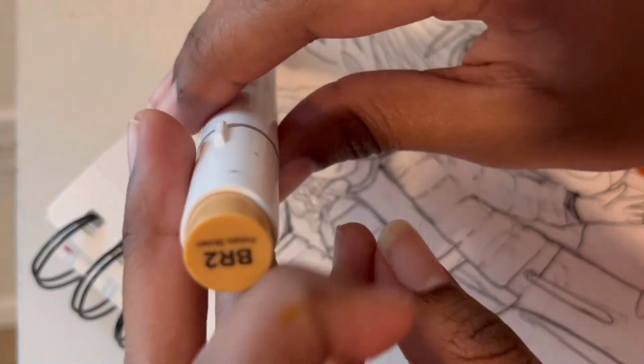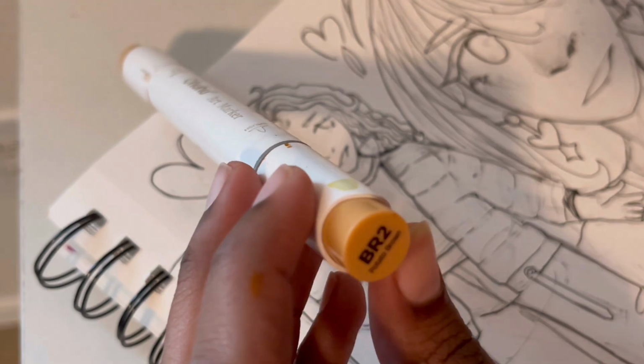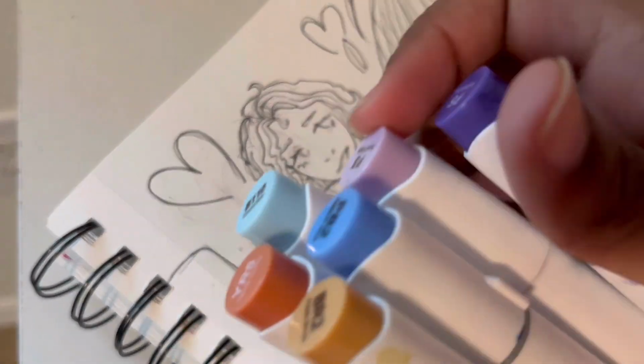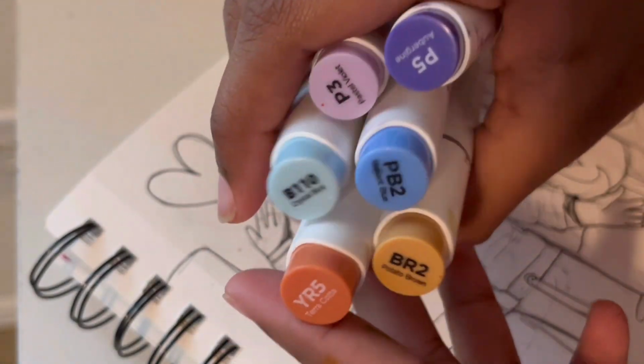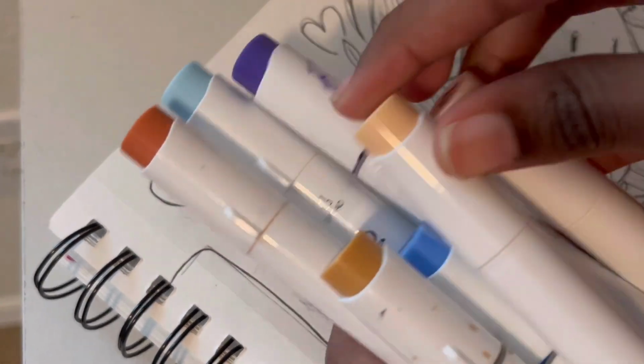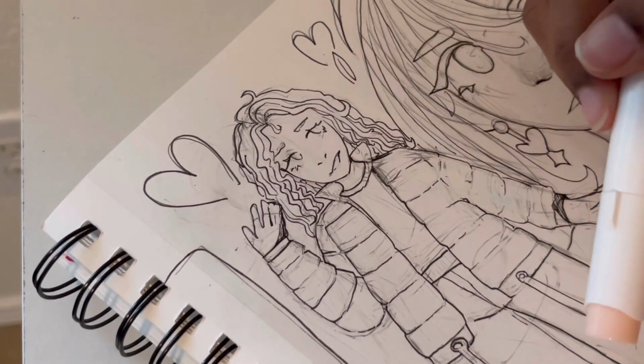So I chose a main mid-tone for her skin first, and then I threw in a shade darker than that, and then a couple of blues and purples for shading because we're going for a cooler shadow color scheme-ish, and then I also threw in colors lighter than the ones mentioned. So when you color, especially when you're coloring skin, you want to go with the lightest color first and then build up to your desired color.